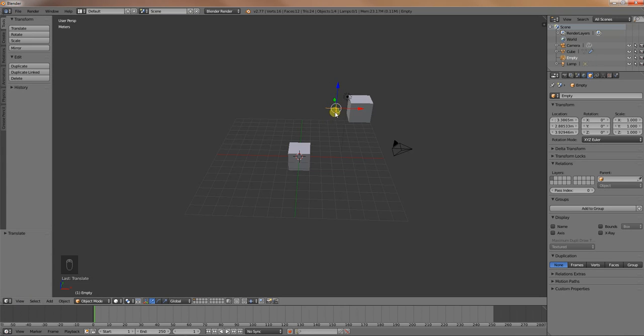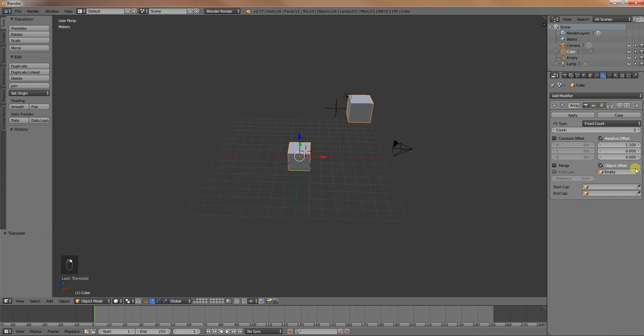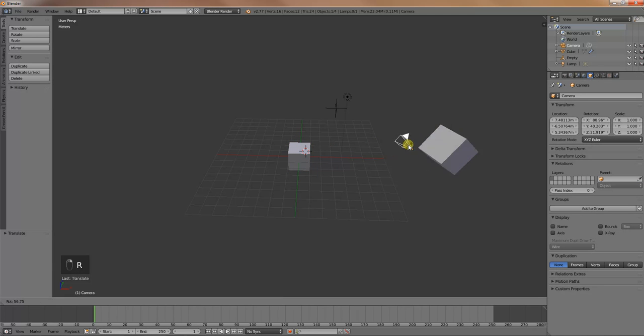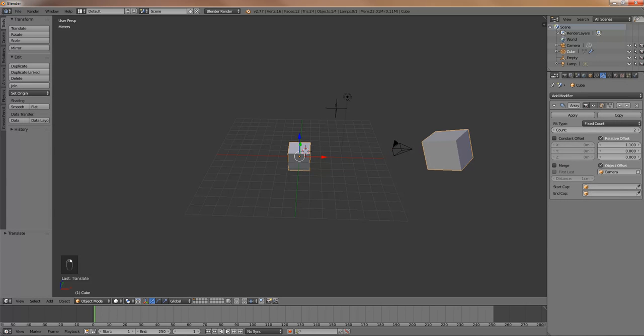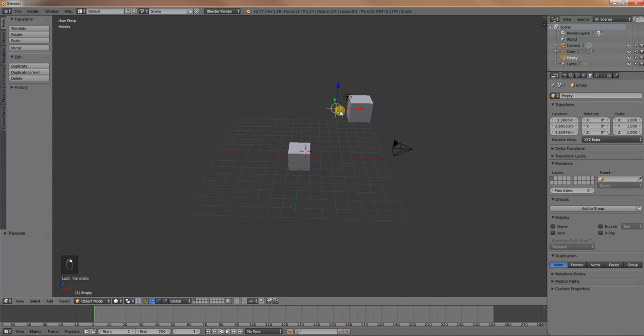Anything you do to this empty or to whatever object that you have picked, this will do whatever that does. So again, if we choose the camera, we click on the camera, we rotate the camera, it rotates your box. No matter what object it is, it will change when you change that object.